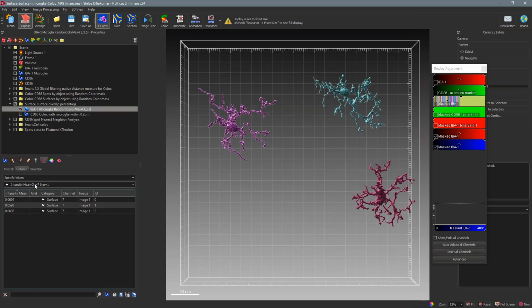So the intensity mean of this binary channel that we calculated manually from the mask generates a percentage of how much the microglia cell is overlapping with the CD86.